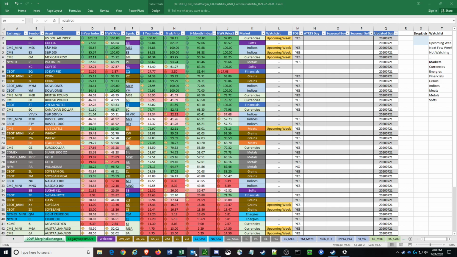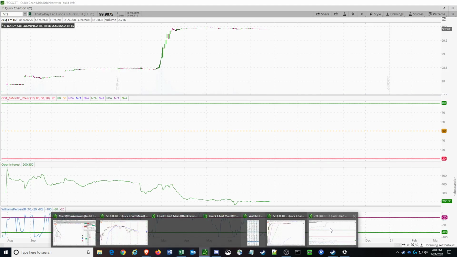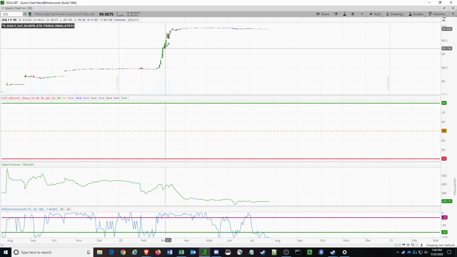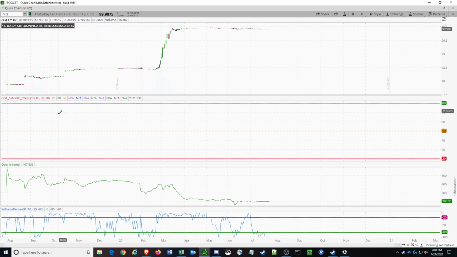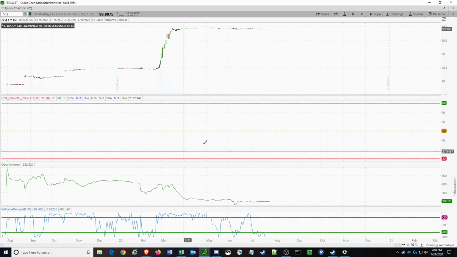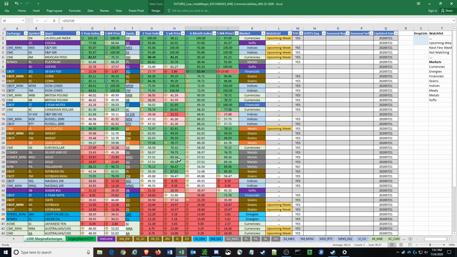Let's take a look and see if this chart looks any better. No, it doesn't. Not a chart I'm playing. And I don't even think we have the data for commercial interest here loaded, and I'm not really sure why. ZQ. There must be something going on with the indicator. That's the first time I think I've looked at that too. So that's it for the extremes here.